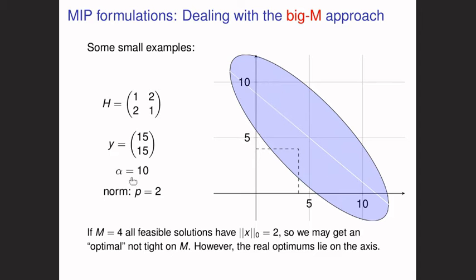But if we start, for instance, with a value M of four, we will get these feasible solutions, which are all equivalently optimal, I would say, because the support of these solutions is two for all of them. So in the first iteration, we can just pick anybody here. If we have the bad luck to pick someone here, then the algorithm will stop, saying: since my optimal solution is not touching the boundaries of the box, I have finished. And this is clearly a suboptimal solution, because the optimal solutions would be around here. So this is a problem for this kind of formulation.